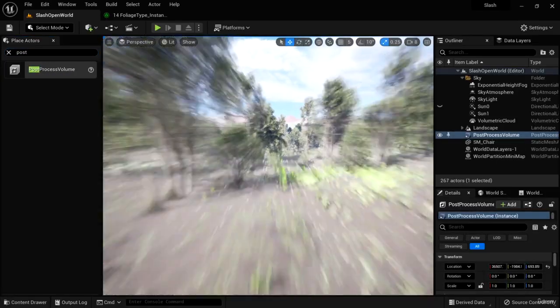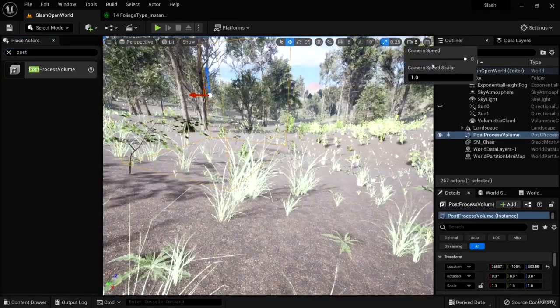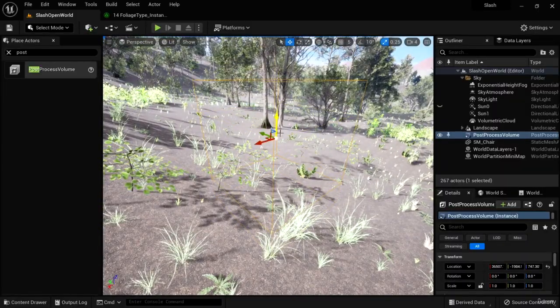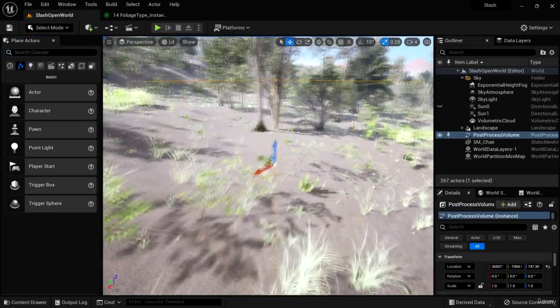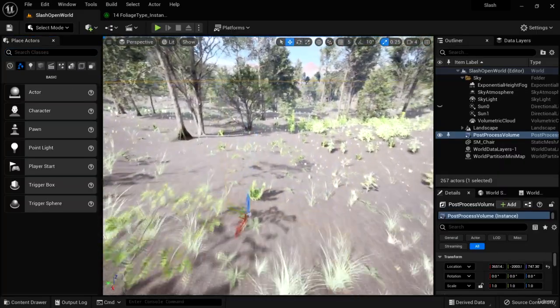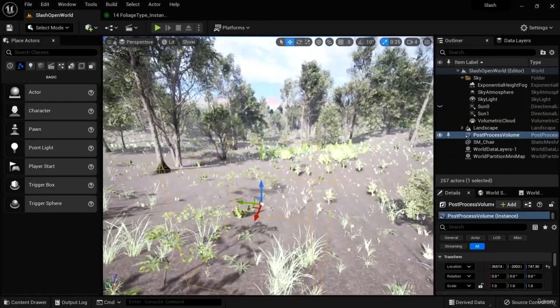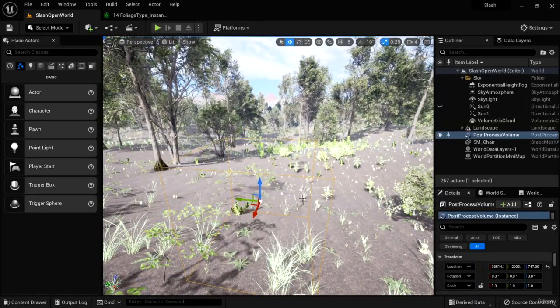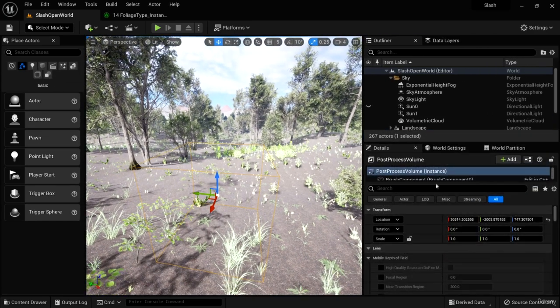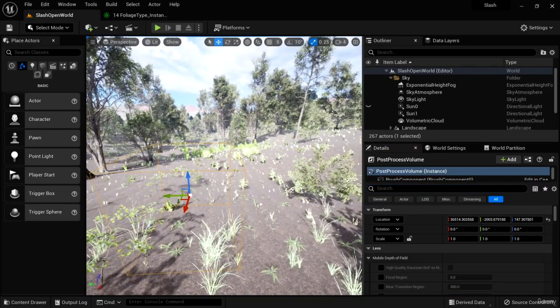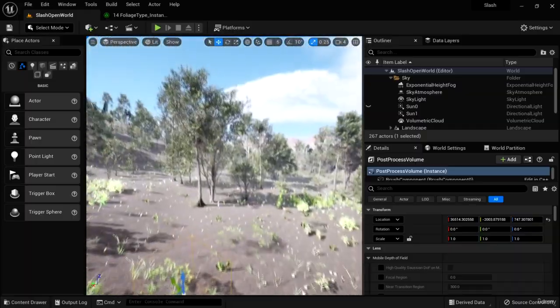Now, as soon as we do, we should see a cube, and I'm going to turn my camera speed down. We see a cube here, and it has its own gizmo, which suggests that we can move it around. Now, if we're inside of this post-process volume, then we'll see its effects. If we're outside of it, we will not, but there's a way to make this post-process volume affect the whole level. In the Details panel, we can search for Infinite, and we have Infinite Extent Unbound. And if we check that, then our post-process volume is now applied to the entire level.